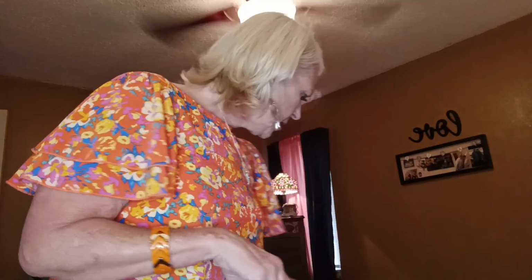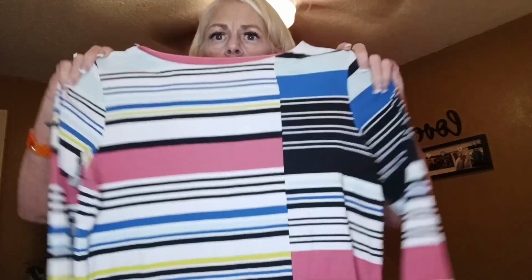But got that. I got the baby a bathing suit for $2. She's gonna go swimming again this weekend. And I found this shirt, and it's one of those boat necks. I like those boat neck shirts, but it's like quarter length sleeves. Really pretty colors. Got that. I found a little slip top for $1.25 that I could put on underneath so I could wear that shirt that I got from Temu, the one that I did on my last haul that I thought was a little bit too low. I can just put this under that. I'm gonna raise my camera up a little bit.